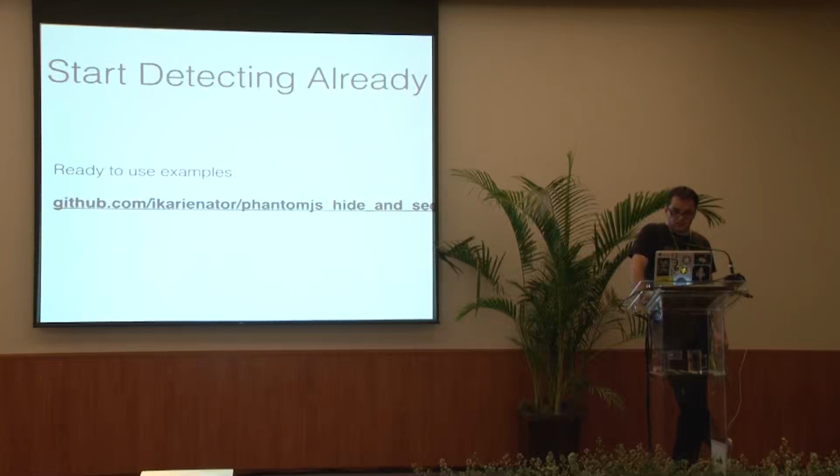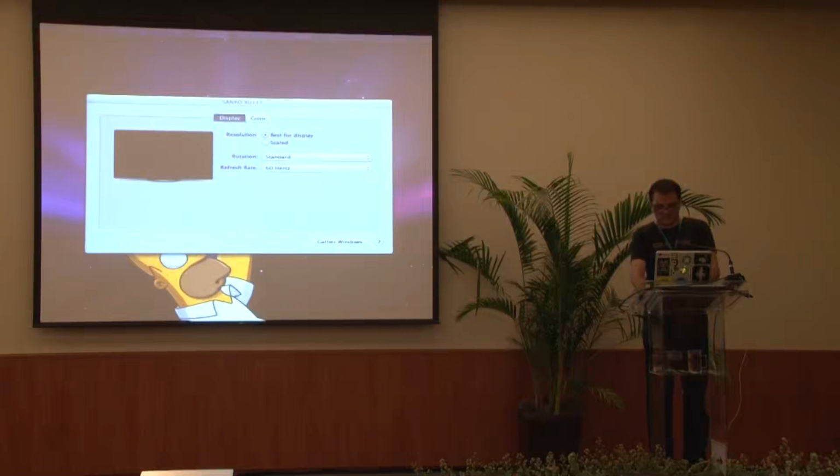And we gathered all these examples in the form of really working JavaScript files in this repo that you can visit. Basically, the way the framework works, you provide two files. The first file contains the detection technique, and the second file contains the actual evading techniques. And you can play with it. I'll actually show you how it looks.